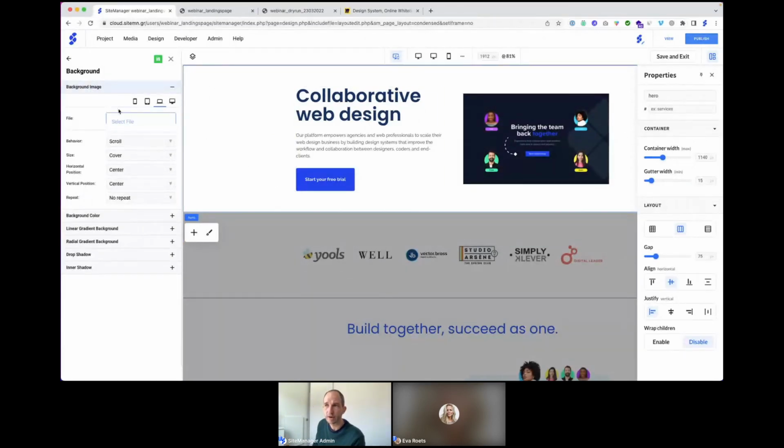This way, it will cover the entire width of the entire banner. You need to select the file, and that is something you need to know: you need to add those files here to design images. And the moment you add that file to design images, you will be able to select it here. And then here you can see how the behavior should be.